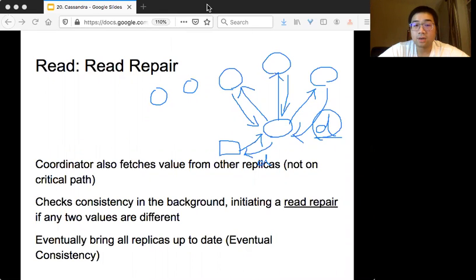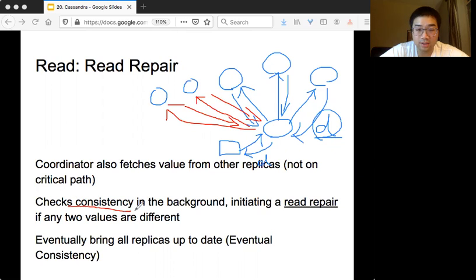So what the coordinator does is that, not just on the critical path, but when it's kind of free, it will also send the data request to the other replicas. And then this replica will send the data back to the coordinator. And then the coordinator will need to do this consistency check.